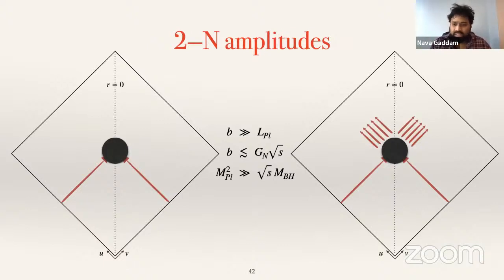So we're still in the same regime of phase space, but we're now interested in what happens when you have n particles coming out for arbitrary n. And you actually expect that this n has some physical significance, for it to be related to the black hole size, for instance. That the dominant n should be somehow related to the number operator, or the number associated to the black hole degrees of freedom.